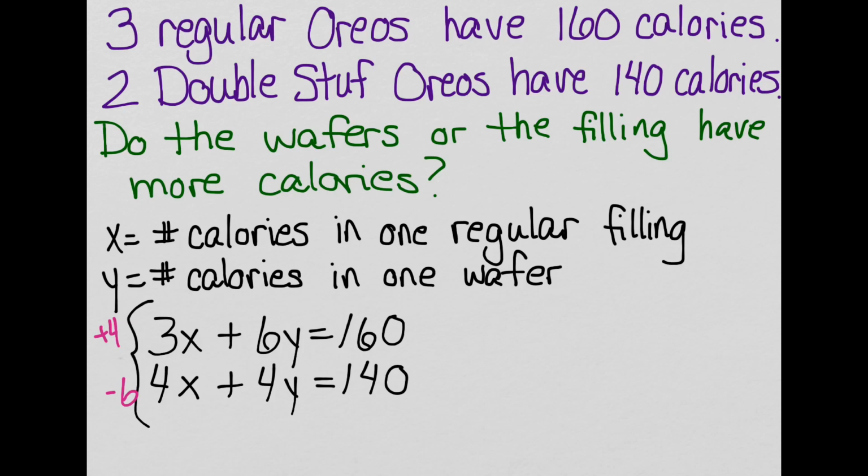By the way, you're going to get a decimal answer for those, because this is a real life problem. This is true. If you looked on the back of the Oreos, you could see that I'm not lying about any of these calorie amounts. And so, let's round off to the nearest tenth probably, because a tenth of a calorie is really a small thing.